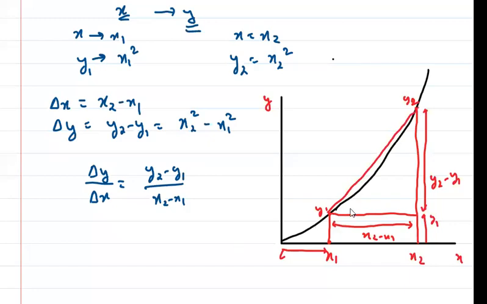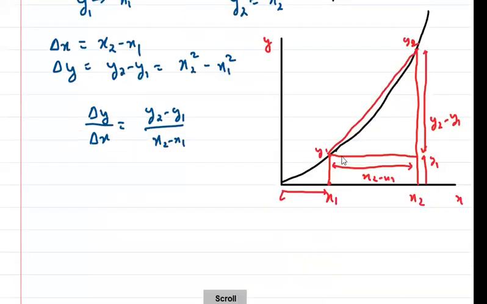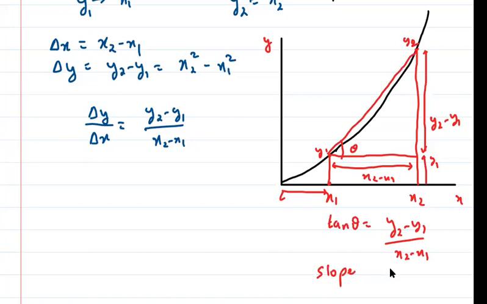Right? So if this is angle theta, then I can say tan theta is equal to perpendicular by base. And this is basically your slope. So in terms of geometrical meaning, it is your slope. Clear? Right? Anyone have any doubt till this point?